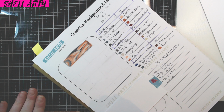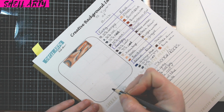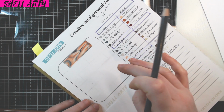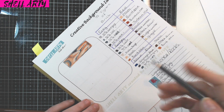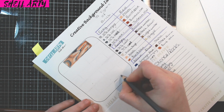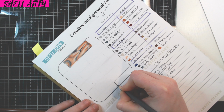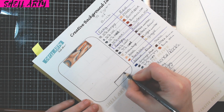So now I'm going to show the smooth version of it, which we'll do. So we've got 2, 4, 6, 8, 9. So I'll come in down here with this and we'll just line the edge. And this is the 70% warm grey.